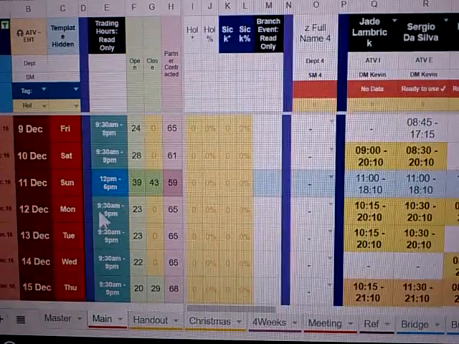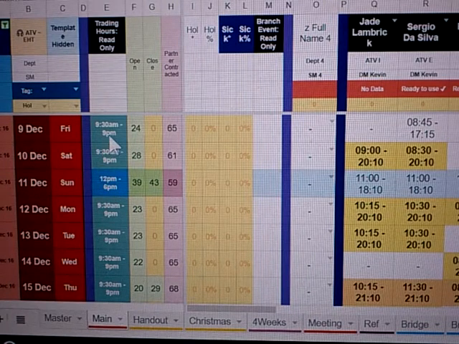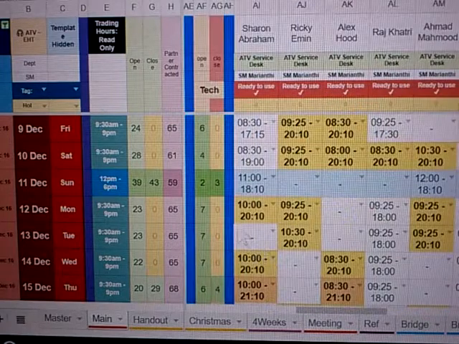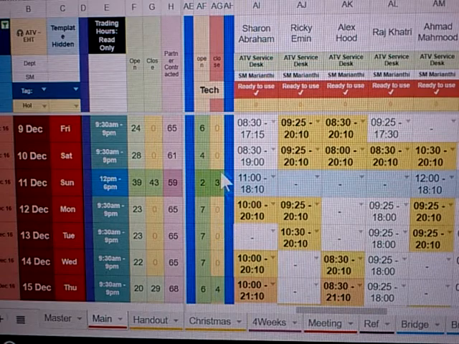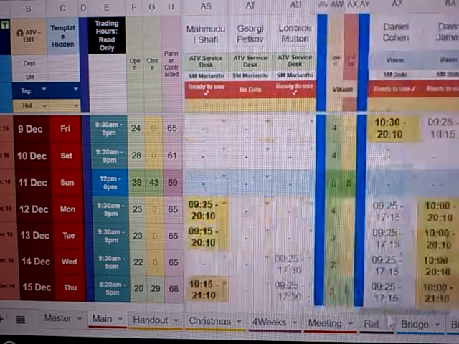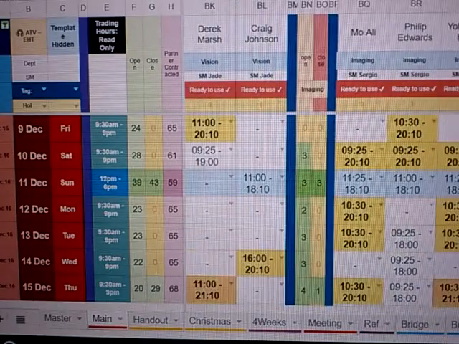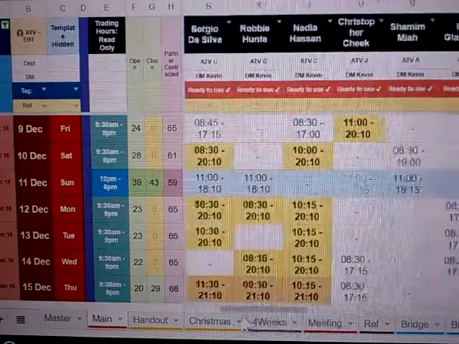If you have a look at the trading hour, this is the 9 PM finish. At the moment the closing is 0 for the whole department. If I scroll across, these are the sub-department opening and closing counts, and as you can see it's also 0 because you haven't entered the closing. Once you have entered it, it will start to count.